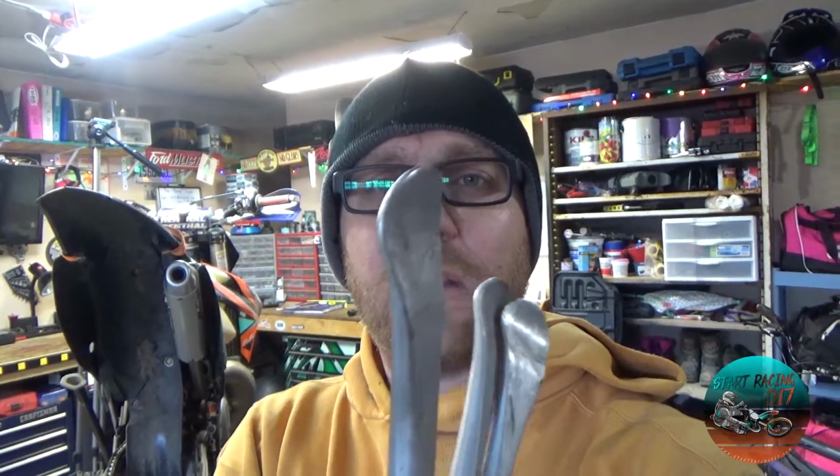Tire spoons. You need 3 of them, and you need the good ones. Let's see if I can get zoomed in on that. These are a low profile spoon. You don't want those Mickey Mouse ones. These are Motion Pro, but you want them to have a little flat head on them like that.